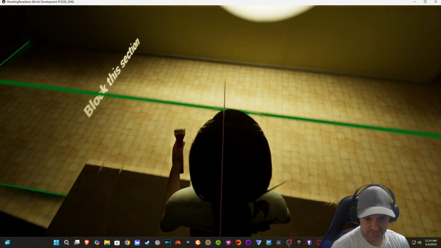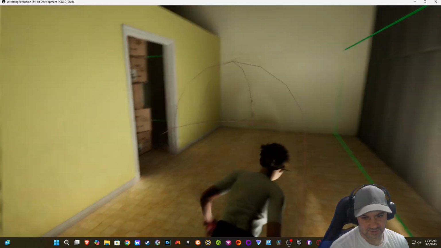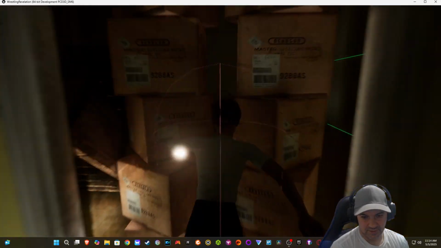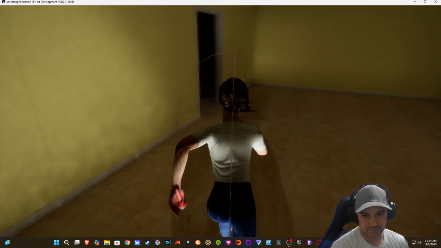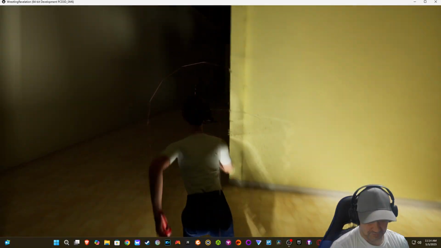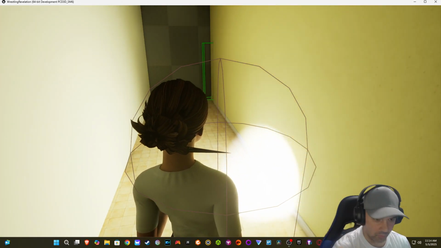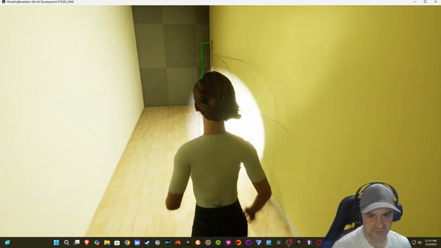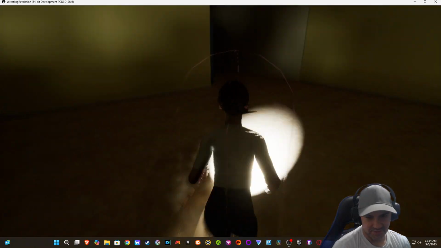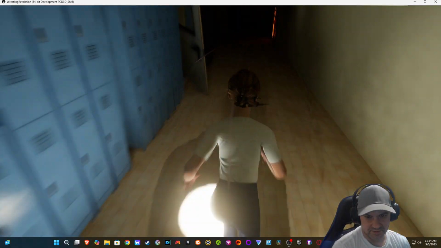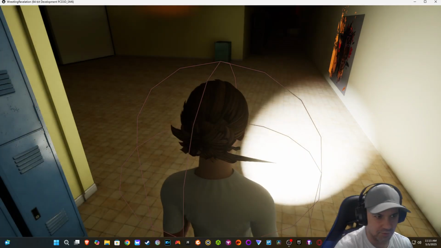Up here, we're gonna get up here, and there's gonna be a scene where she falls down and she hurts herself. So now she's injured. So the wrestler's coming after her. She's like, "Get this box out of my way. Wrestler's trying to kill me. I'm trying to get out of here." So she's running. At this point, maybe I'm gonna have the wrestler break through a wall or something just to sort of heighten the intensity of it. So she's going through these walls here. She's running. She's trying to get out of the building. Once again, this is very early on. I'm going to add more stuff to it, but this is sort of the basics of the whole story.